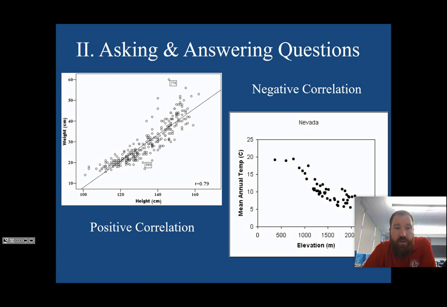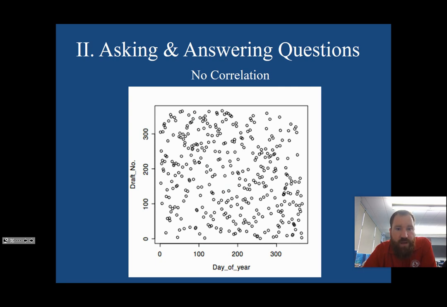So now I'm going to show you a weak or no correlation. Back when we had the draft with the Selective Service, they made it so that there was no correlation between the day that you were born and the draft number that you received. If there was a correlation here, that wouldn't be fair, because it would show that, say, people born later in the year had a higher or lower chance of being drafted, and that doesn't seem fair to people. So they intentionally made sure that the draft numbers and people's birthdays had absolutely no correlation together. And that's what that would look like on a scatter plot.